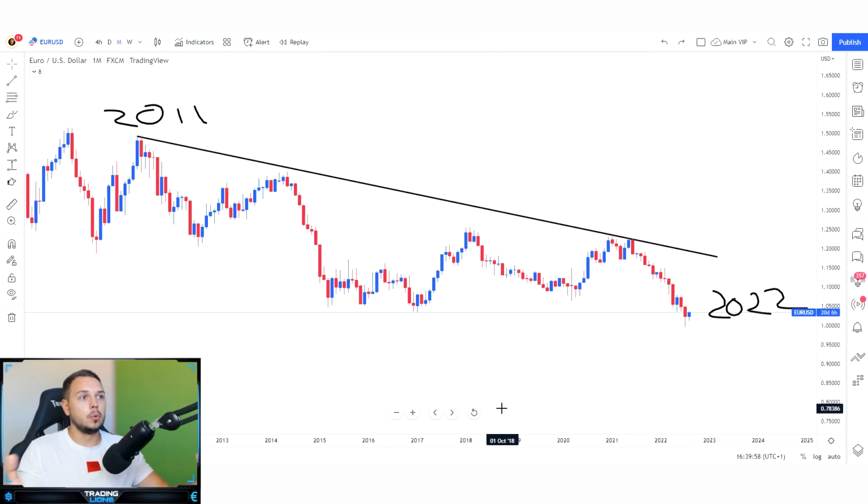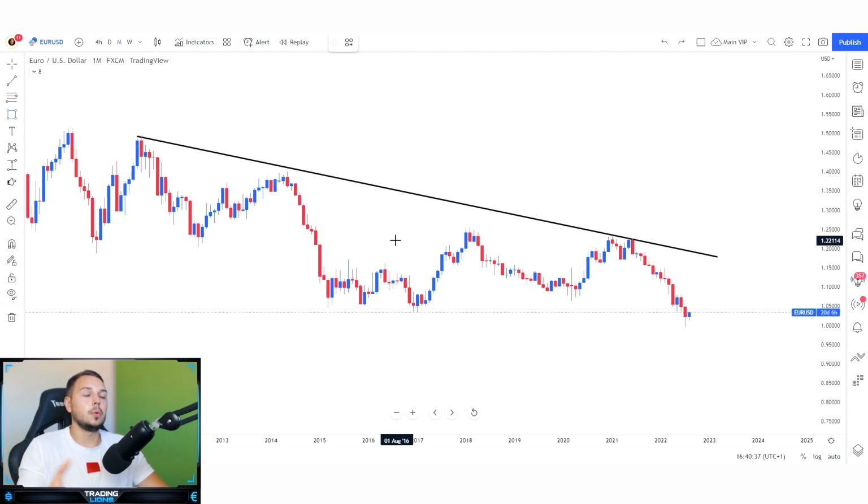The idea is simple. It's been trending towards the downside for 11 years. Where is the obvious direction you want to be trading? That's the first thing you want to establish. So since it has been on an overall direction towards the downside, you ideally want to be placing only sell orders rather than buying. So since we know that, we want to mark areas of sensitivity.